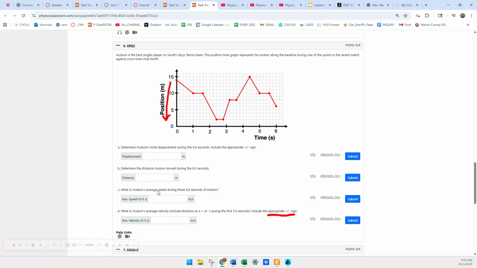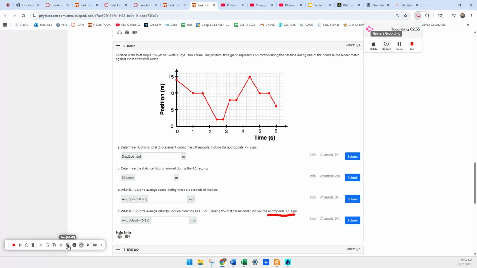Total distance for speed would include going down to here, back up to here, and then back down to here. So you remember you would need to add up that plus that because he's traveling down and back, down and back. Now velocity is just going to be displacement, and so velocity would basically be if he started at 14 and then he ends at that would be 7, so the displacement would be -7.